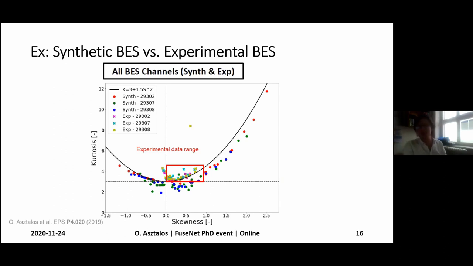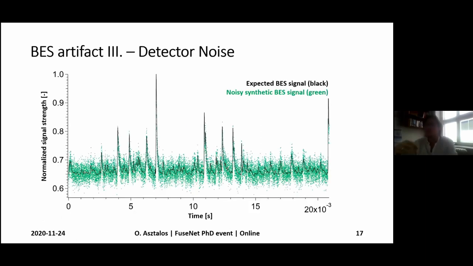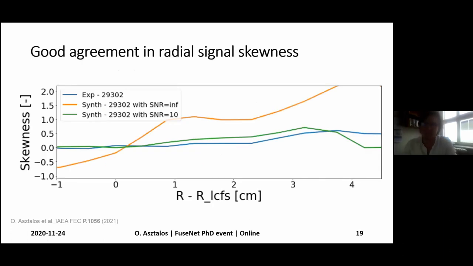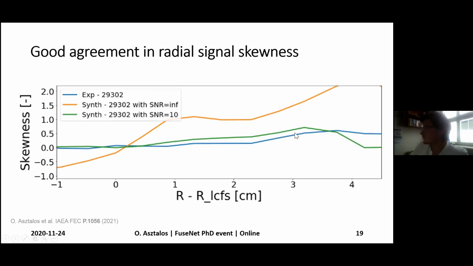This brings me to BES artifact number three, which has to do with noise modeling. Here you see the expected synthetic light signal in black, and then we apply all the contributing relevant noise factors to it — quite a lot of them — and we get this green dot representation, which is the noisy signal. Now if we start to scale this particular noise, taking one ideal setup and adding more and more noise to the signal, that essentially pushes these signal values down towards the experimental box, which pushes us in the direction of good agreement. A better representation of that can be seen looking at the radial skewness evolution: the orange gives the expected skewness — quite high — the blue is the experimental one showing the discrepancy, and then the green noisy synthetic signal shows good agreement.